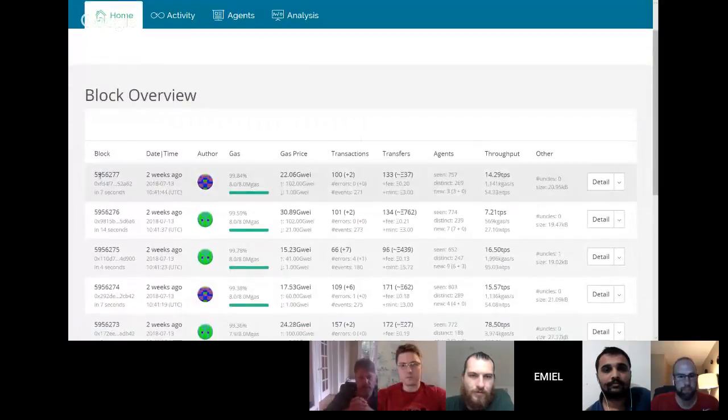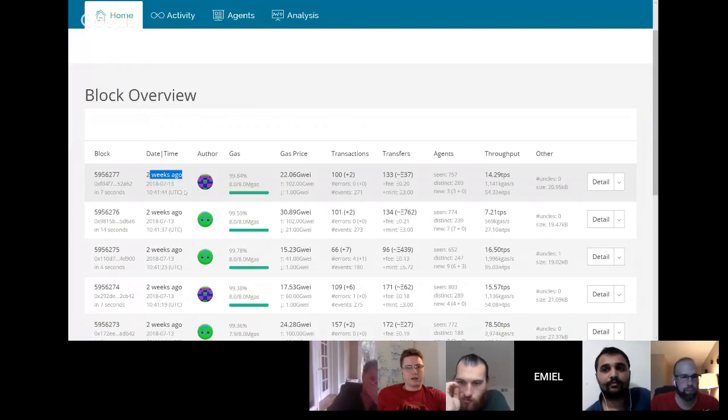All right. So there's the block column. It has the block number, it has the block hash, and it has the block time, which is the timestamp difference with the previous block. It has a datetime column, which has a time ago JavaScript front-end counter, which actually counts how long ago this block was included in the blockchain. It has the actual date time in UTC time.